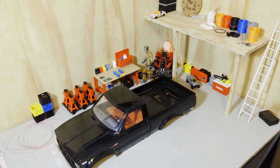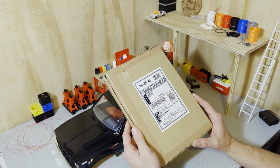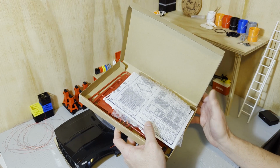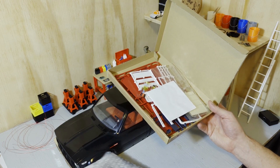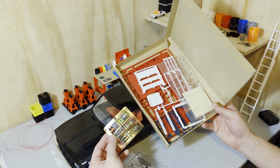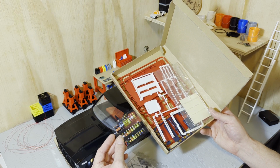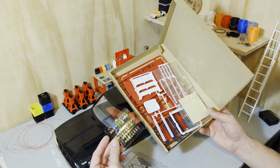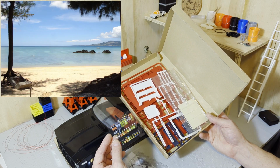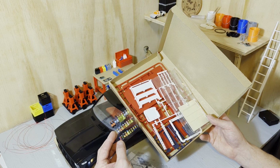The other thing that I'm going to be working on is an addition to the garage. My wife was kind enough to get this for me. It came straight from Japan. I did live in Japan for about 3 years while I was in the Air Force, and as you can see, it's a kit, and I will have to put it together. But the awesome thing about this is the nostalgia for me, going out to the beach and different things while I was in Okinawa. It's hot out there. It's a tropical island. So you turn around, and these things were almost at every corner.